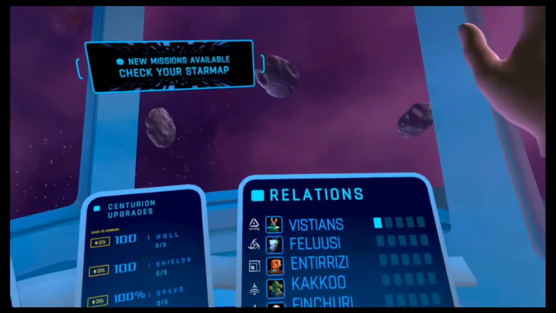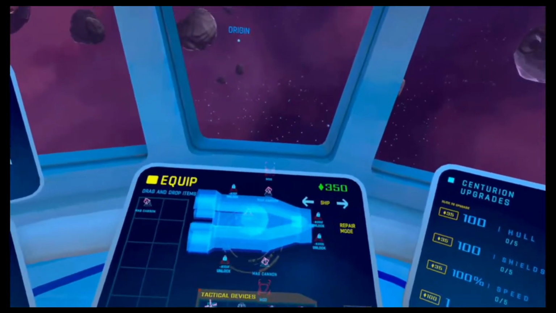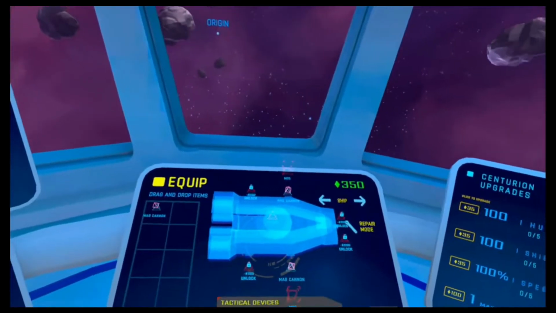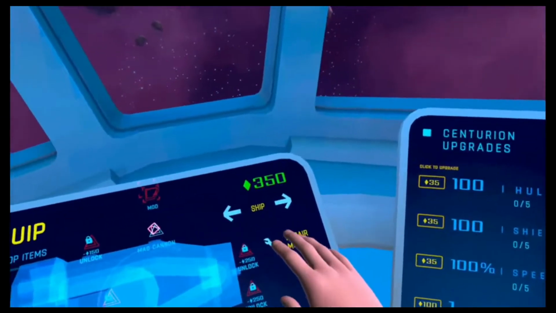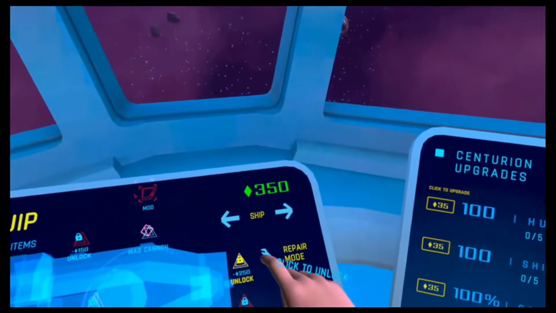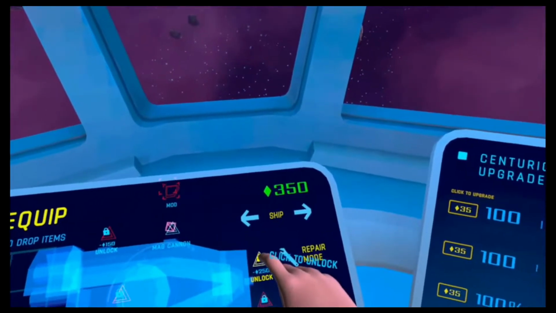We did improve relations with them. Alright, I got 350. I don't have enough to buy a ship, but I think I need to unlock some guns. Ah, it's all my money right there.